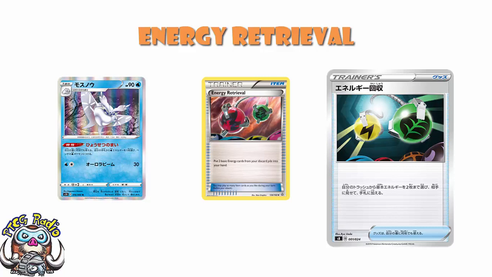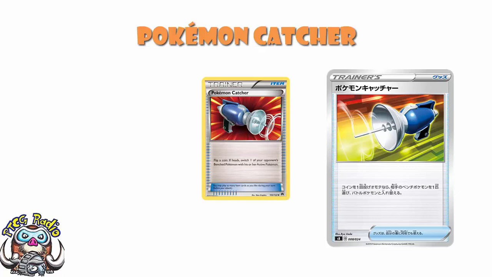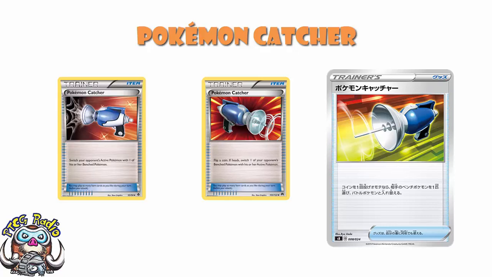And the last one that's actually being reprinted, by which I mean being brought back into the format, is Pokemon Catcher, which I legit had forgotten had even rotated out. Now, I don't mean the old Pokemon Catcher that just lets you gust a Pokemon from the bench to the active. I mean the errata'd version with a coin flip. The unerrata'd version is not coming back. Pokemon Catcher only exists with a coin flip now.